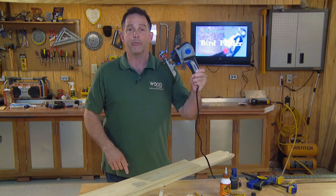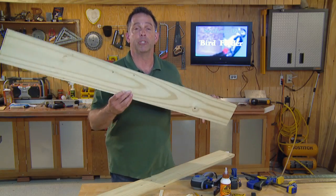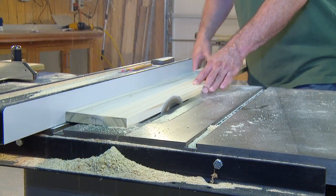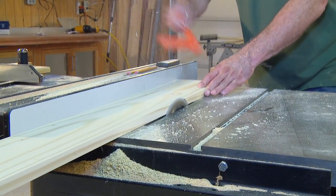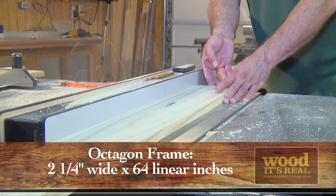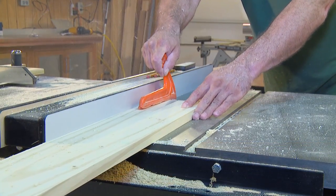Plus we'll get to use a new tool — this is really cool, you'll love it. First thing though, let's rip some two and a quarter inch strips out of our first piece. Whenever I'm ripping lumber I like to take a little off the factory edge so I'm sure to have two clean edges in the project. Rip enough of the 1x6 to create all sides of the octagon — we'll need roughly 64 linear inches of material, so a couple of strips from the four-foot length will be more than enough.